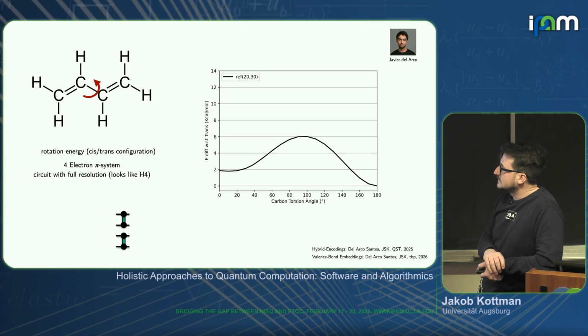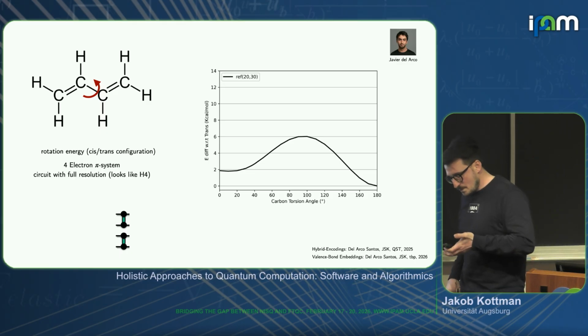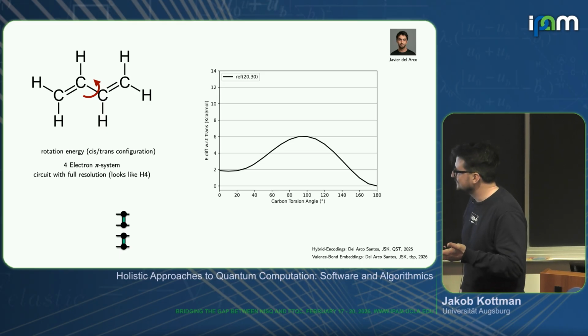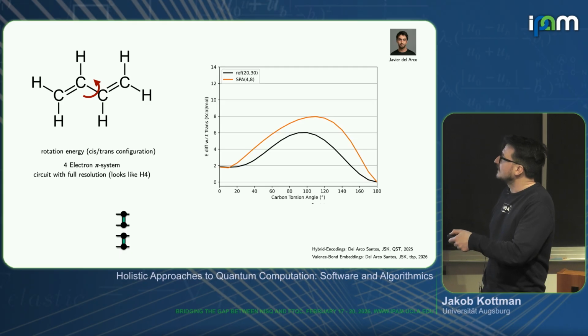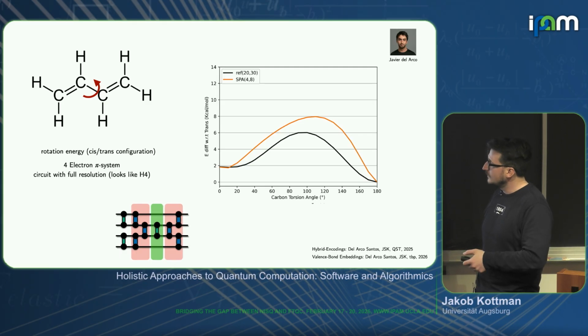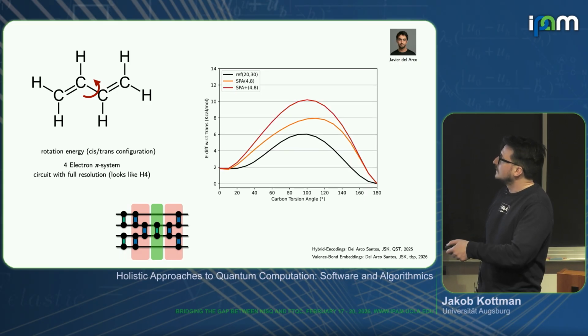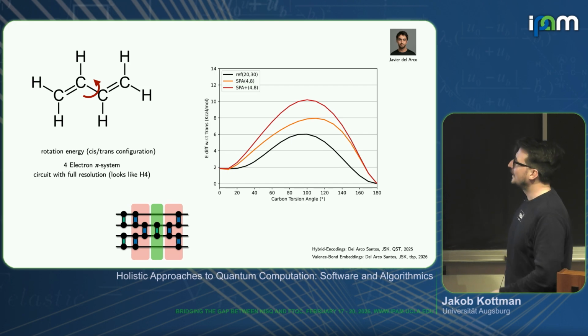If we use this classically simulatable, what's it called, separable ansatz here, we get energies that look like this. It's not terribly wrong, but it's also not great. And if we include the second resonance structure, where the bond is here, and here we are open, then it looks smoother, but somehow it goes away from the reference, it moves in the wrong direction.